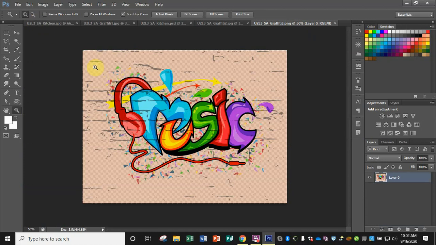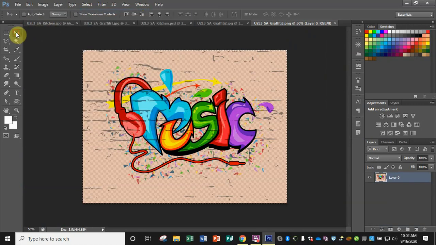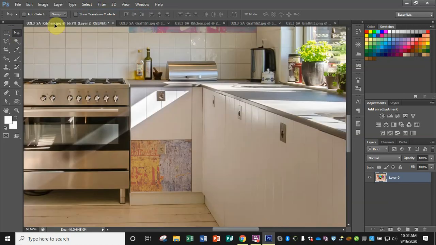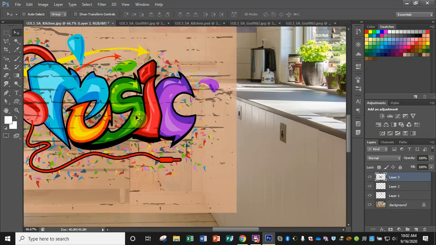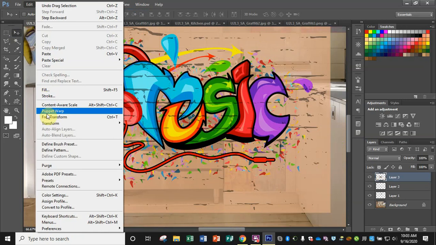You can see it's got the checkered background, so it shouldn't have any background on this. So go select all, click on our moving tool and drag it up to Kitchen JPG, down, and there we go. So now we go to free transform.